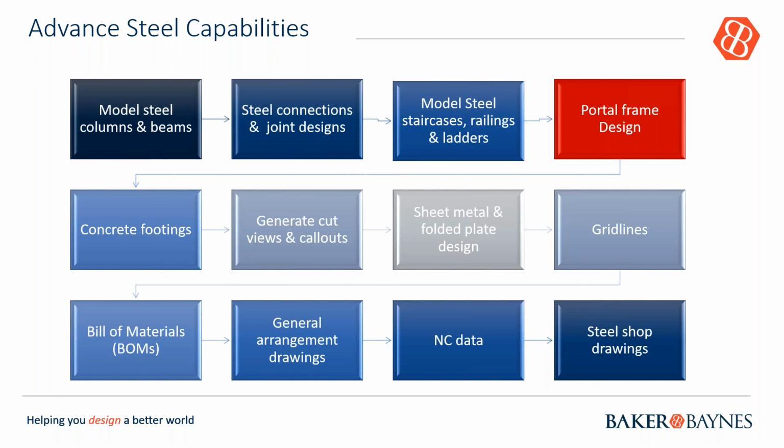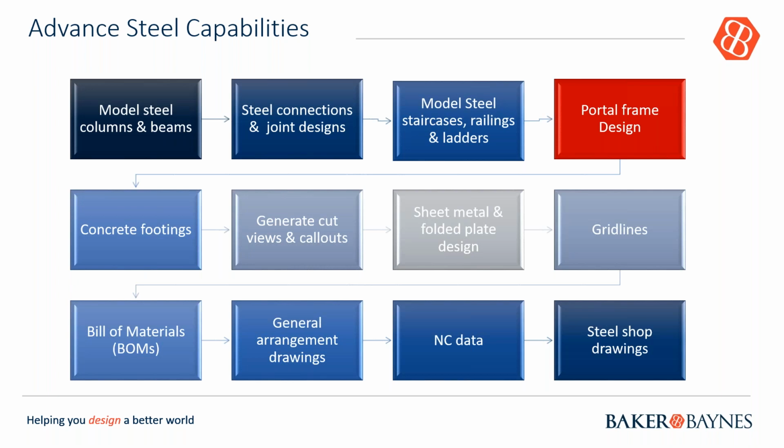In terms of the Advanced Steel capabilities, these are some of the things that actually stand out to me. Of course, modeling columns and beams, that's the foundation of any structure. The key thing here is the connections. It always gets tricky when you're doing the connections, and like I said, with the connection vault, that makes it so much simpler. And the great thing is it's visual, so you can actually see what you're doing. And if you make a mistake, you can undo it or just delete it and give it another shot. So very visual in that part of things.